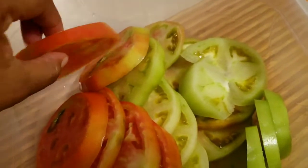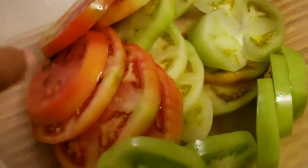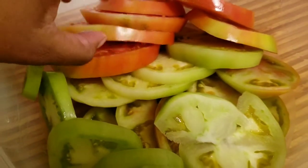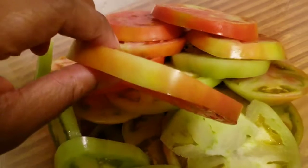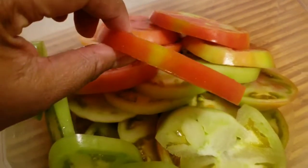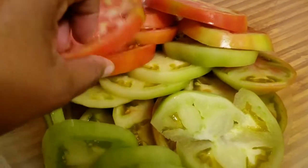I just chose to do this size because these are like a nice, you know, fake size. And the width of them is just perfect.